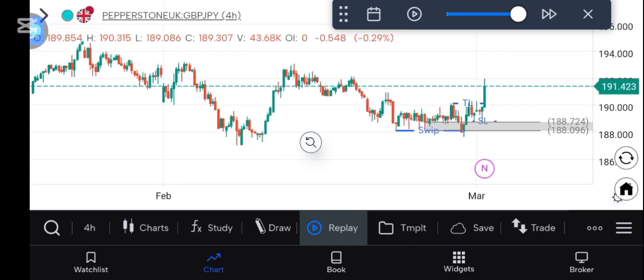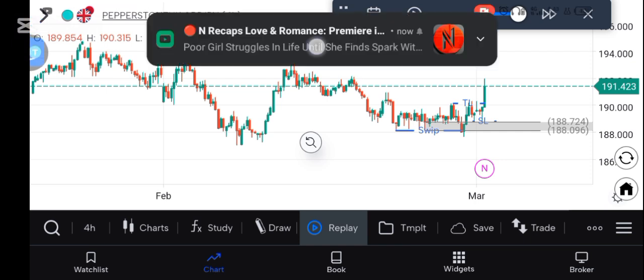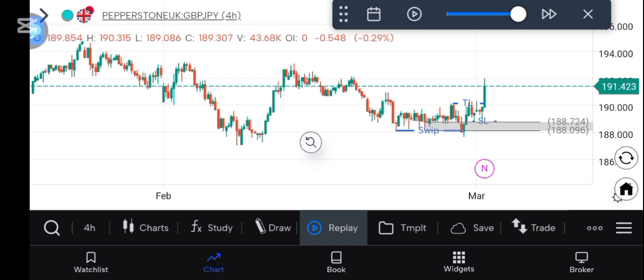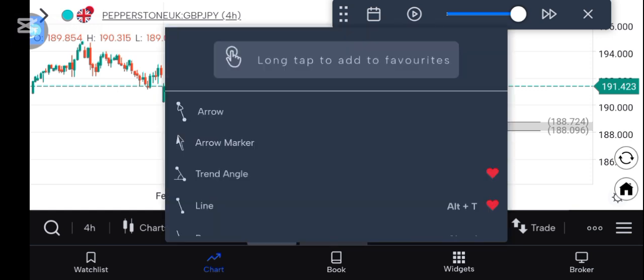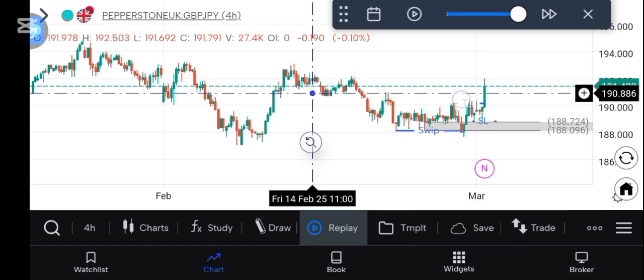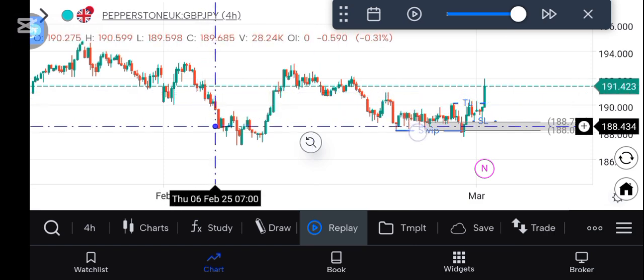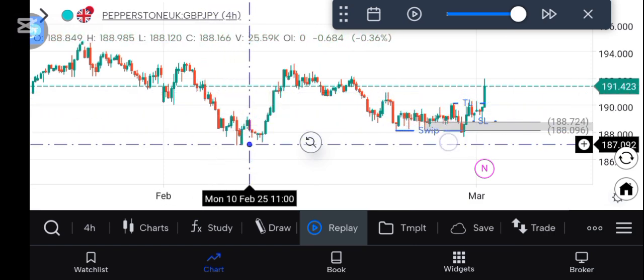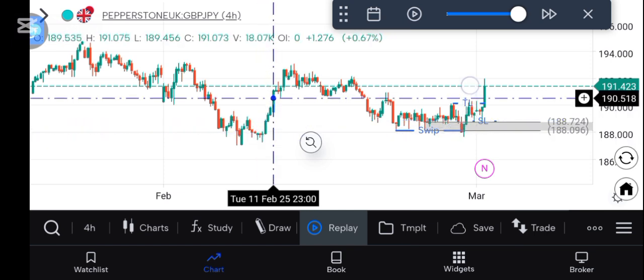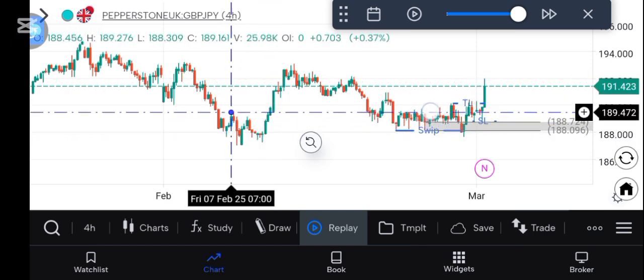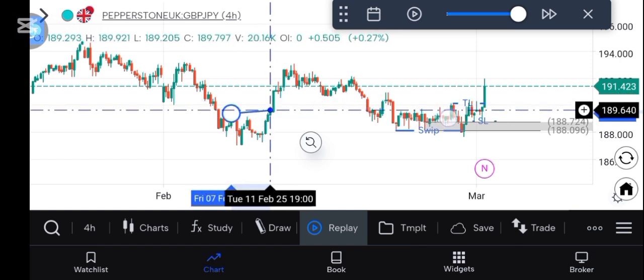To validate your POI, first thing first, that POI must break structure, meaning the POI must create maybe a change of character or whatever you want to call it, but it must break structure. At this point here, the market was going down. Then the market pushed up, pushed down again. Later it pushed up, breaking this last low. So now that is our structure shift. I'll call it MSS, our market structure shift.